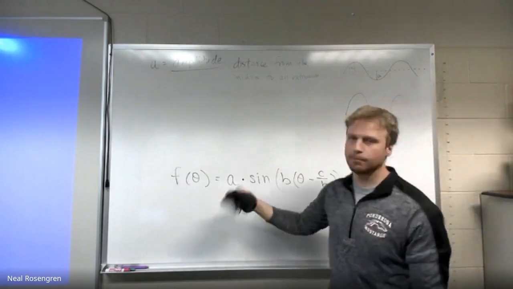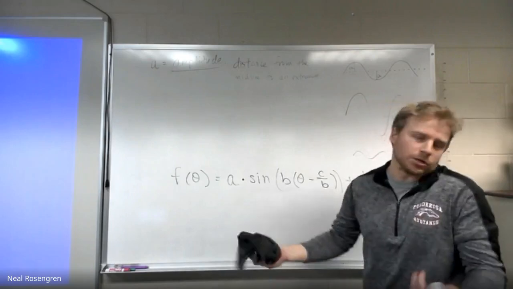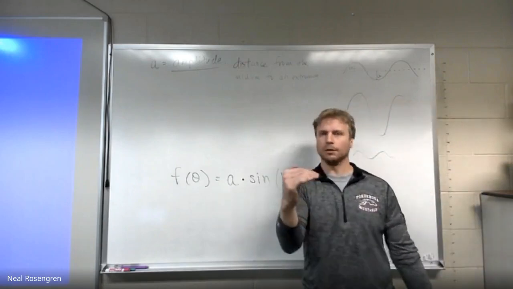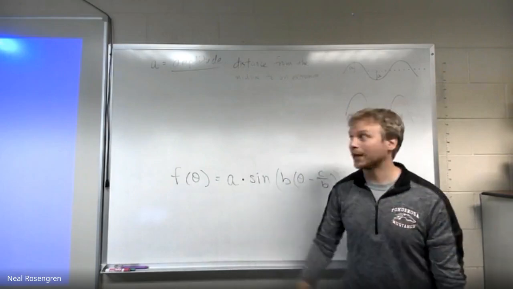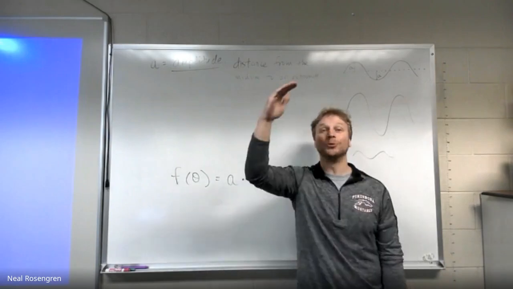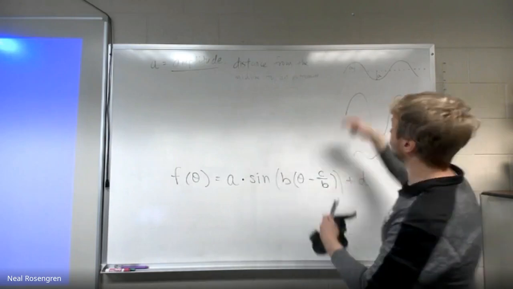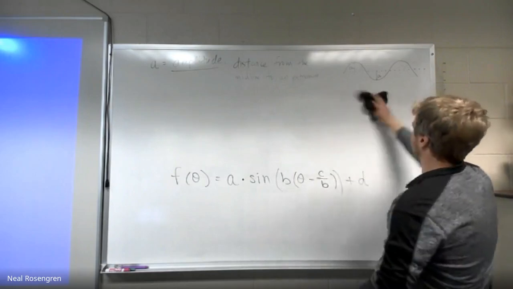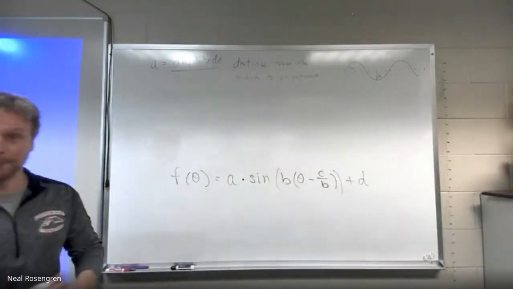And all we're really doing is just multiplying by a number. So like 1 sine of theta, just plain old sine of theta, that distance is 1, which makes sense because if you look at a sine graph, we start at 0, we go up to 1, or we start at 0 and we go down to -1. But if we had something like 2 sine of theta, we'll start at 0 and go up to 2, or go down to -2. So not the full distance top to bottom, it's actually half of that, right? The distance from the midline to an extremum. That's what A is gonna do. Amplitude A, easy to remember.